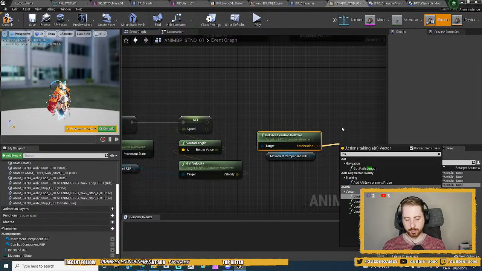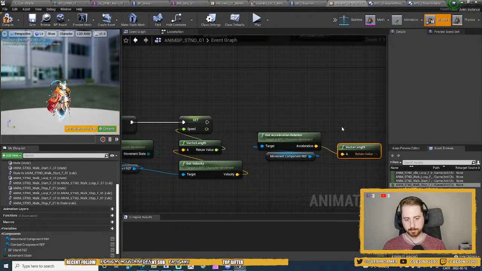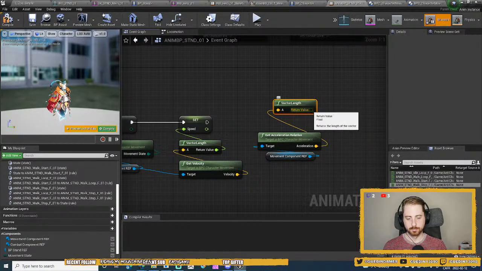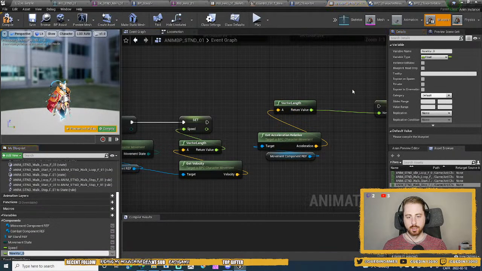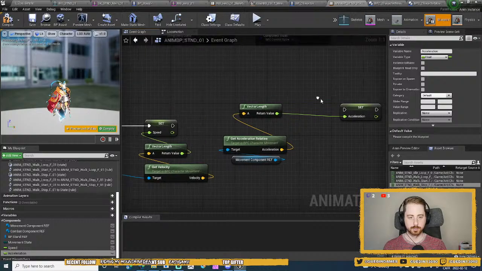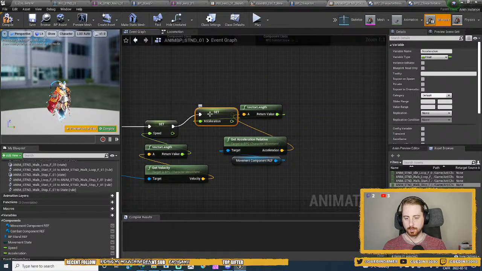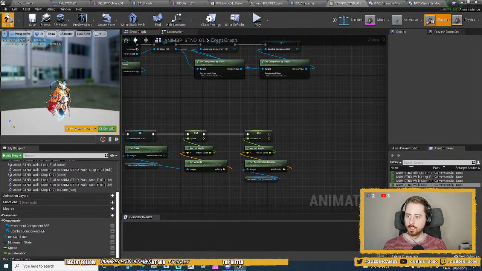And we're just gonna use the length. And so we're gonna call this... We don't need the direction, we just need the size of the vector. Okay.